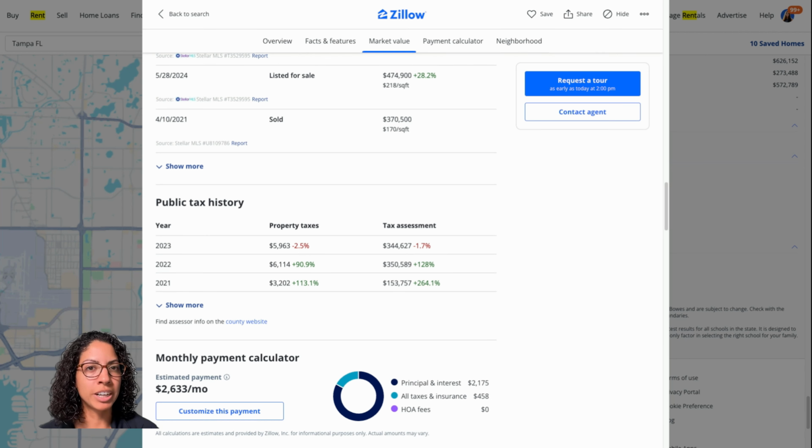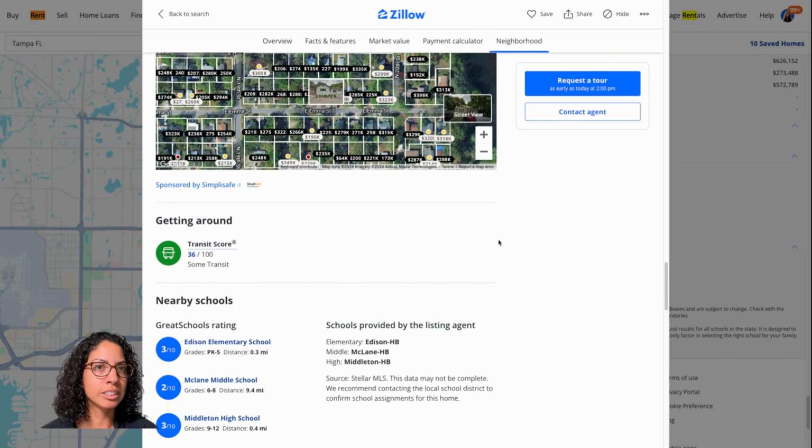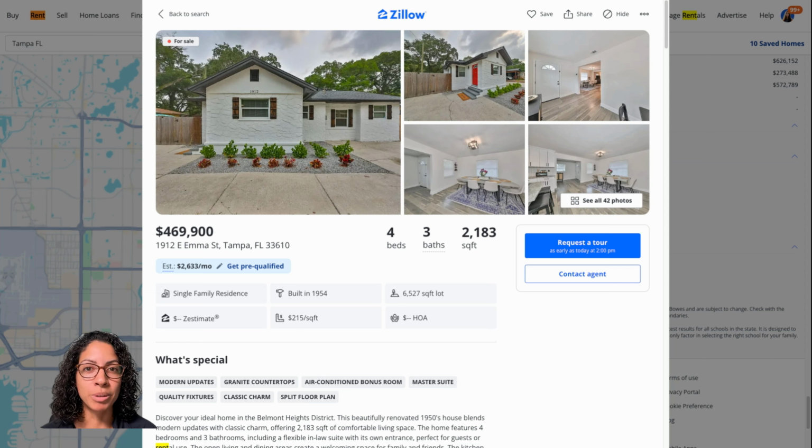Now, if I search for rent here, we could see that there's actually no rent estimate for this property. And you'll see this typically for rural areas, as well as anywhere that doesn't have that many rental listings that Zillow can make a base judgment. So what do we do? How do we know if this deal can even work?